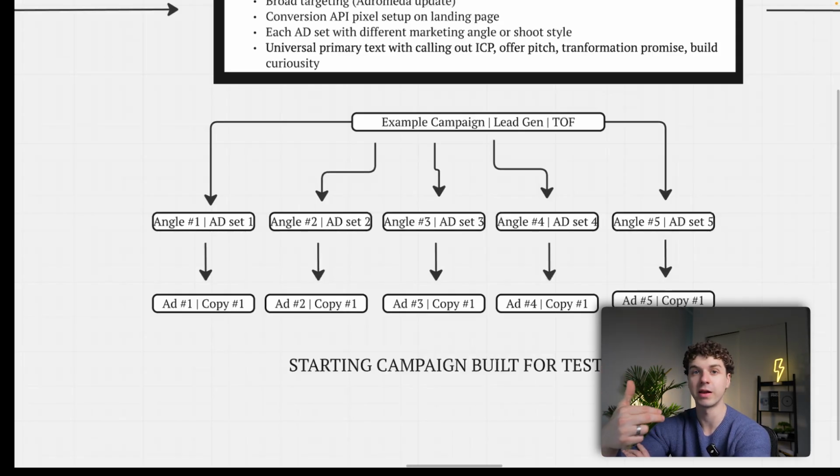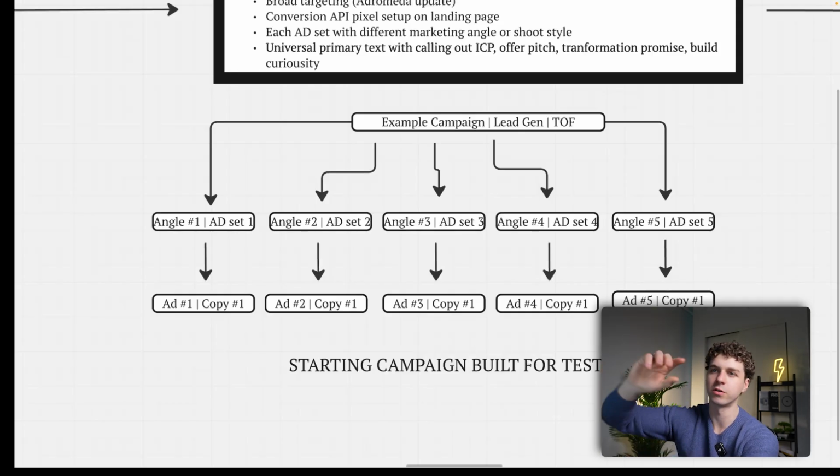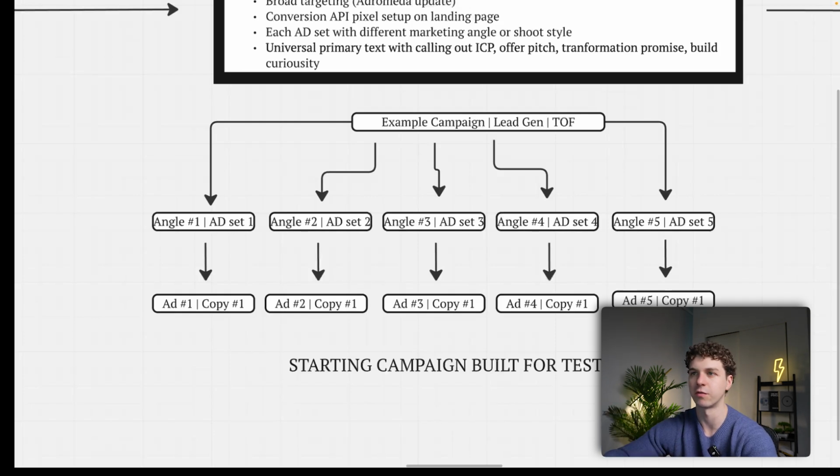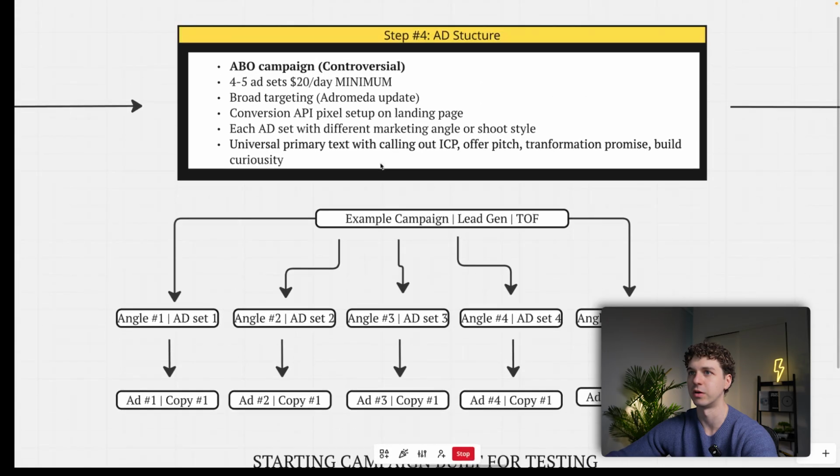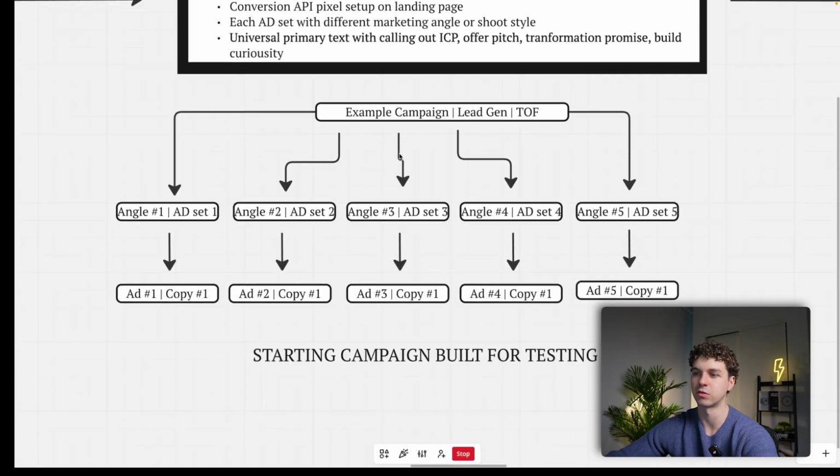So if you go to our Meta Ads Library for Versatile Agency, you'll see that every ad has the same copy. It's because that copy does what it needs to do. It calls out our target audience and then goes through everything, and it's pretty long. You can always test different formats, but starting out, you just want to test different creatives, leave the copy itself, and that way you're properly A/B split testing what needs to happen to get the most performance. So this is the whole structure that you should really start with.